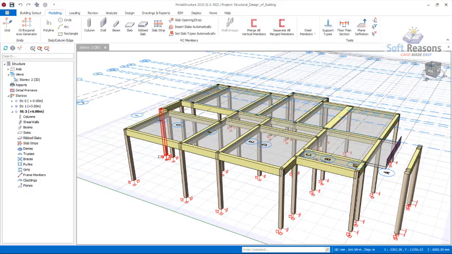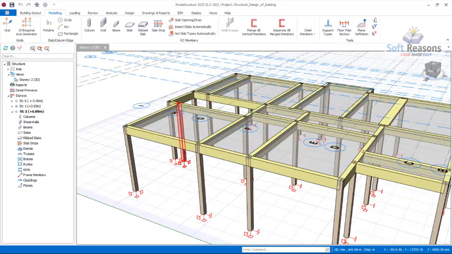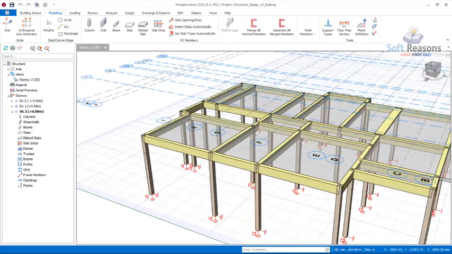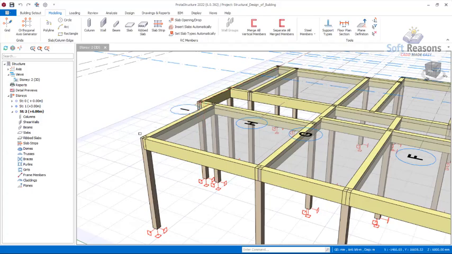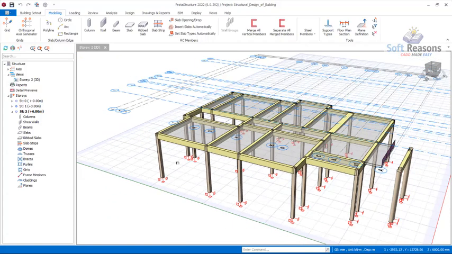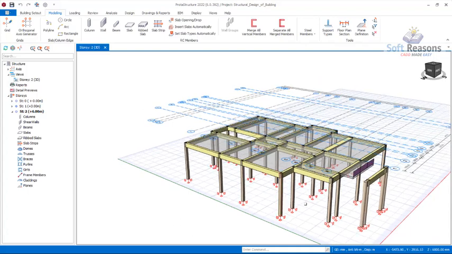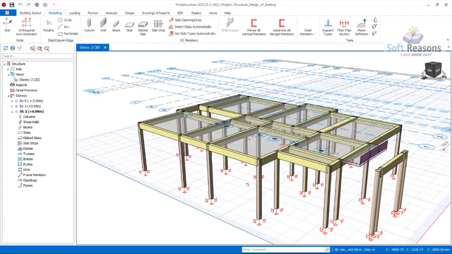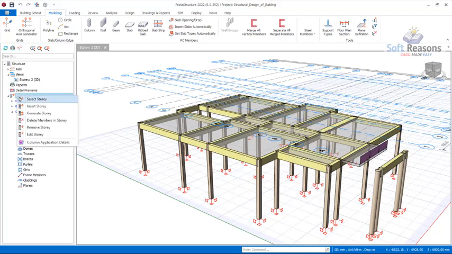Alright, so at this first floor we are having a cantilever here. But that is not an issue. We'll have to proceed to generate these stories right away. To generate the story now, you will get back to the stories, right click, click on generate stories.